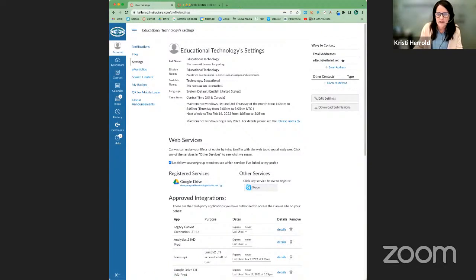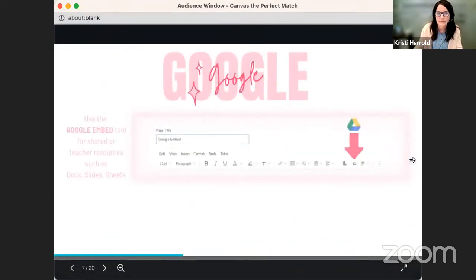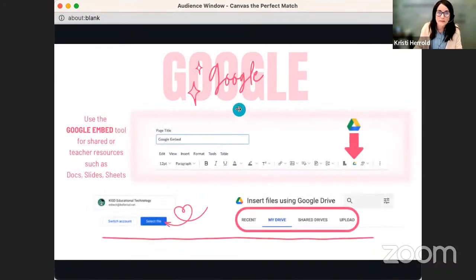All right, let's talk about something else with Google and Canvas. Things from your Google Drive will embed amazingly in Canvas pages, Canvas assignments, Canvas discussions, and Canvas quizzes. So let's say you've got this amazing slides presentation or a PowerPoint that you've used to teach your class, and a student wasn't there that day. They're sick. They need access to it. One great way to get it to them is to embed it on a Canvas page or in a Canvas assignment if you're using Canvas assignments.